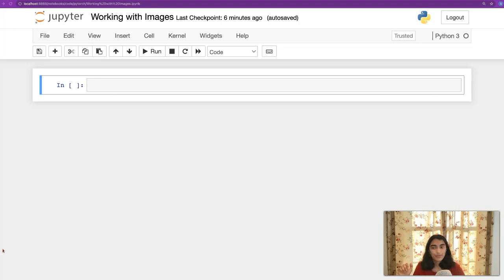So what is an image? Well, you all know what an image is, but you might be familiar with the idea that we have different pixels in our image. So our image is basically just a bunch of pixels. If you have this grid, you can imagine this grid. You must have seen one.